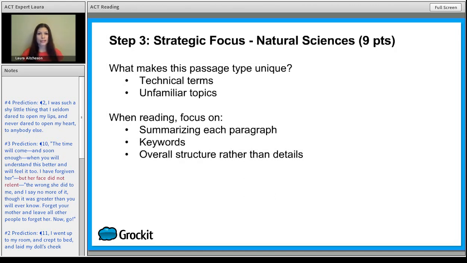You are going to focus on summarizing the main idea of the paragraph. There are going to be a lot of terms, a lot of dates, names. You are looking for keywords, and you're looking for the overall structure. Now, you could go through and make really detailed notes. You don't have enough time, and it's very frustrating if you make all those perfect notes and then they never ask anything about it. So we're going for a great passage map, and then we're going to use that passage map to answer questions. We can't spend too much time, and the approach is actually going to save you a bunch of time, and you're going to be able to get lots of points.